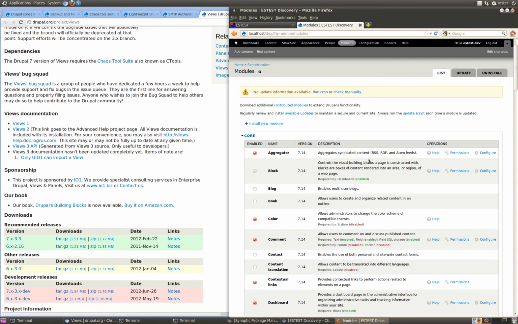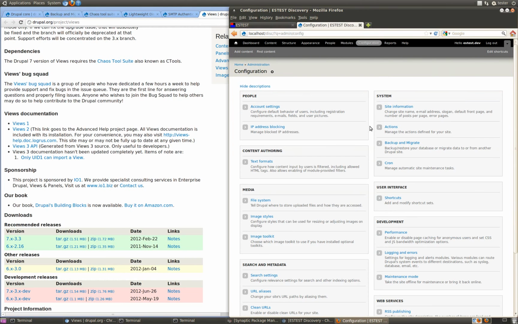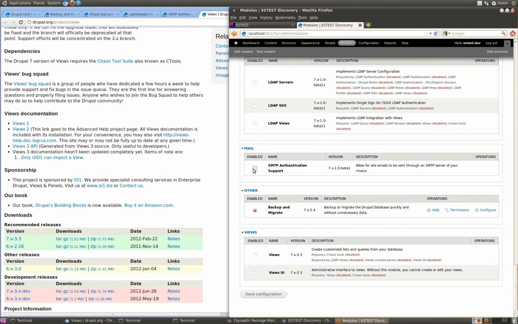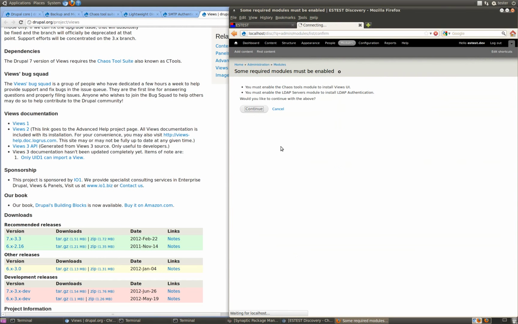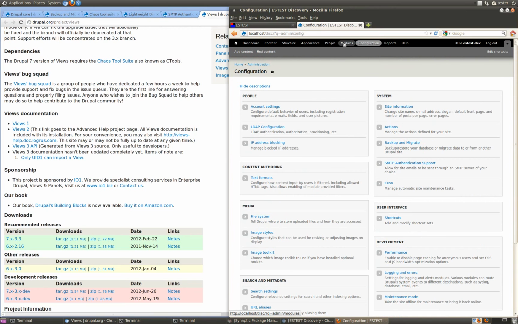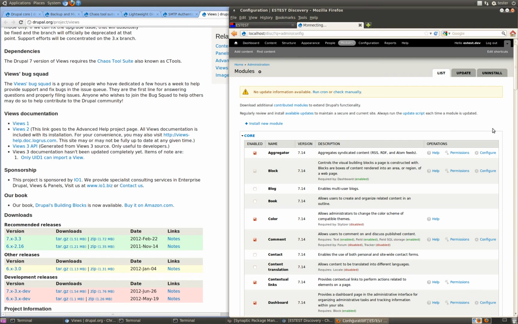Okay, having done all of this, it's probably a good idea to make sure that all these modules and our Drupal database in general is fully up to date. So what you want to do is to go to configuration and no, I guess we should enable a few of these modules because we want to get the configuration up to date. Okay, so if we now go to really? Okay, so I was expecting to do a little bit of updating for these scripts, but maybe that's not necessary. Can we do it from this way?